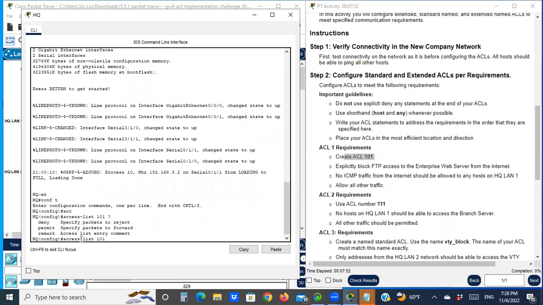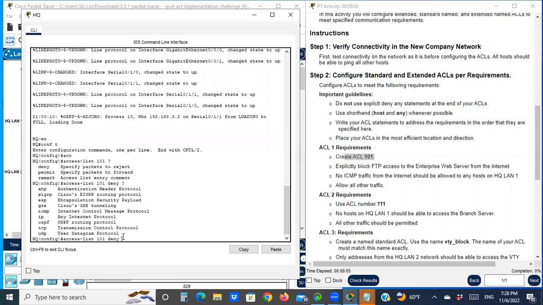So deny. Here we block FTP from the internet to the web server. Deny what?